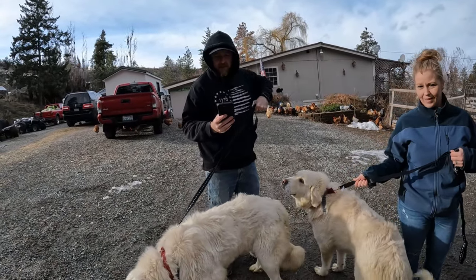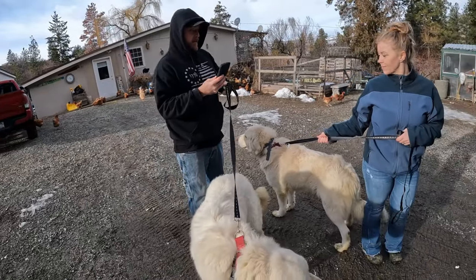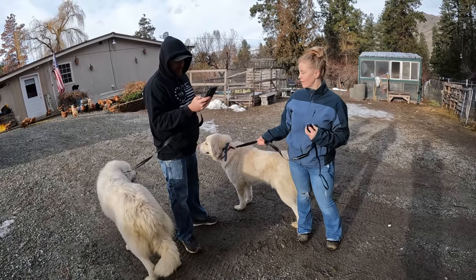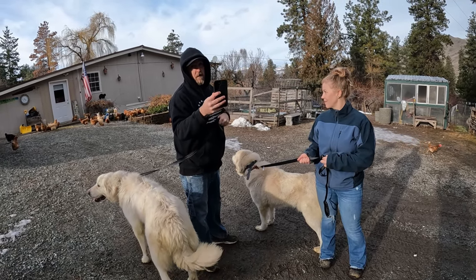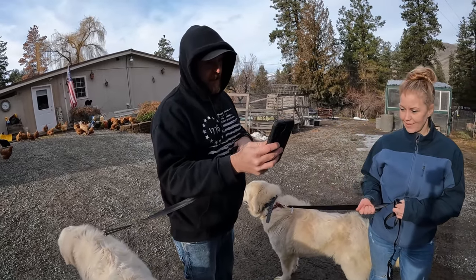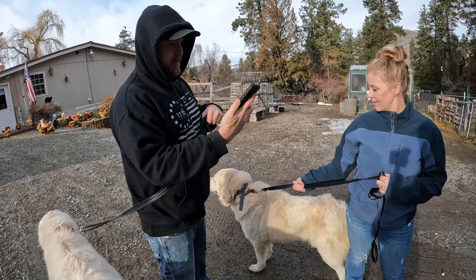All right, let's get them connected. So connect, Maple's getting connected right now. Now we need to wait a minute, make sure the GPS connects. Okay, Maple's fence is active, but it's probably not, oh, maybe it is. So connect to manage, I'm connecting Fig now. This is super, super easy. Okay, Fig has activated in the fence. It says the signal's good. Their collar's at 95%.